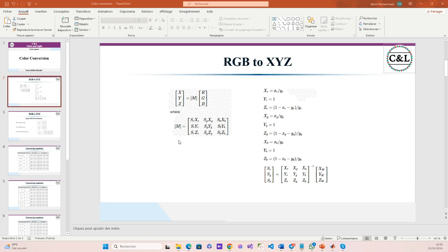All right. However, it is very, very important to note that for this transformation, you need the exact information of your light source. You need the power distribution of your light source to have a precise transformation of your RGB to XYZ.